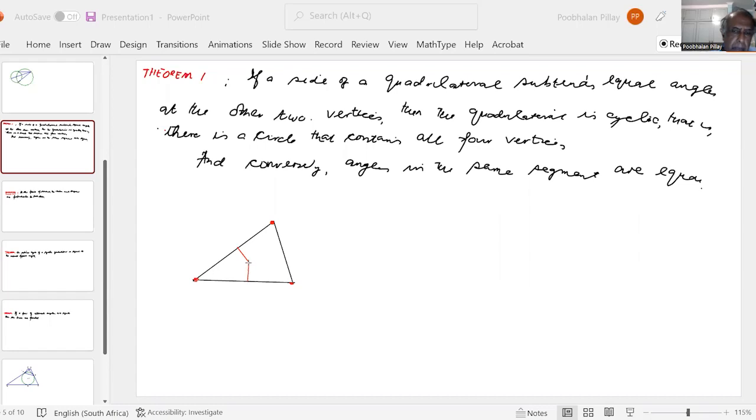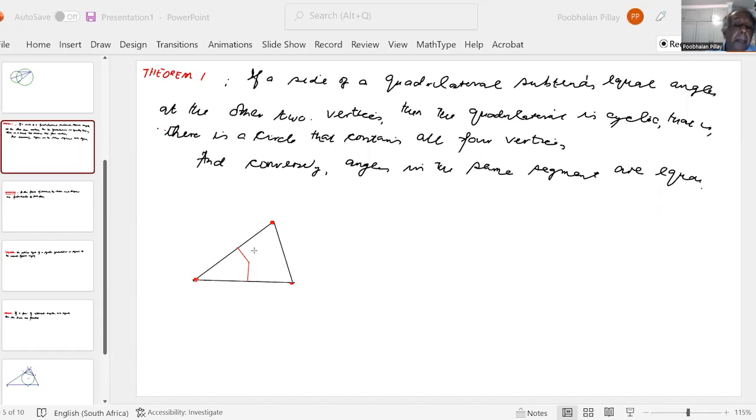So there's another perpendicular bisector. This point is the midpoint here, and this is 90 degrees. This point is the midpoint here, and this line is 90 degrees to that. Where these 2 meet, that will be the center of the circle, which contains all these 3 points. All you have to do is to put your compass point here and find the distance from there to there. When you draw the circle, you'll see that it contains all the 3 points.